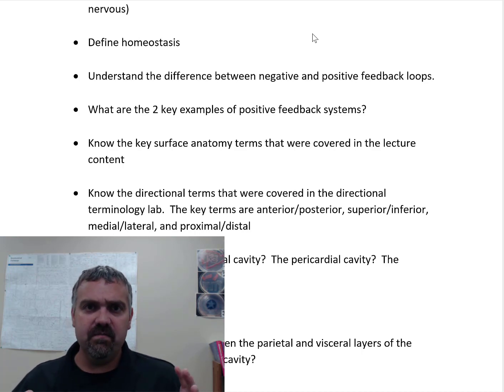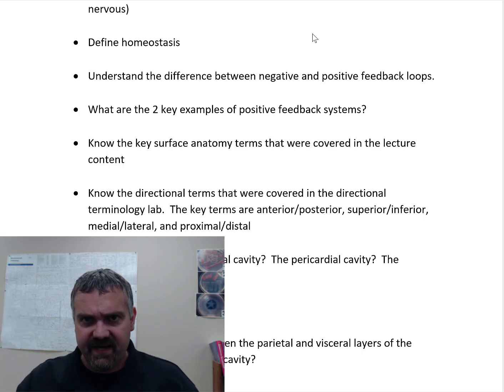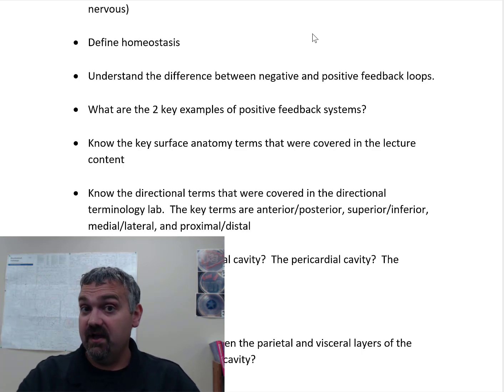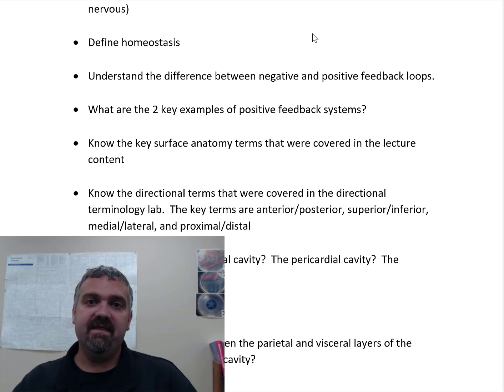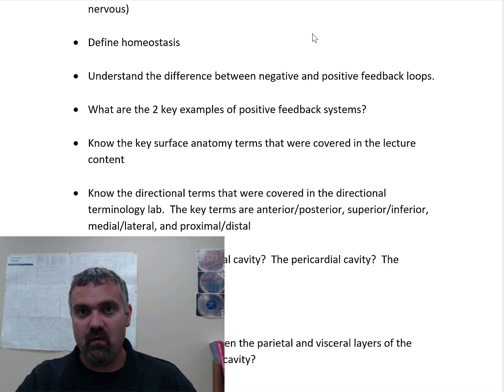How do you maintain this environment? Because a stable environment means you're healthy, you're well, hopefully, you don't have any diseases. So you go to the doctor, they look at your blood, your labs, all your blood tests and stuff, and everything's right there in the middle of the normal range. If things are low, things are high, you're having a hard time maintaining homeostasis. And then if you do that long enough, if these things get too far away from normal or for too long, you will have a disease and or die.